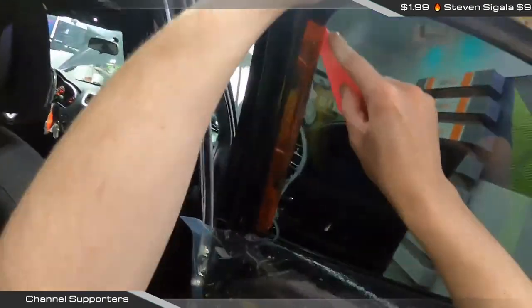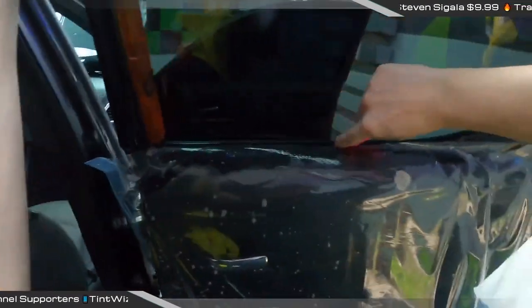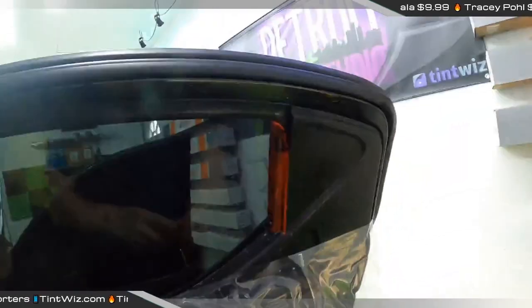Tint, we usually use GeoShield here in the studio.